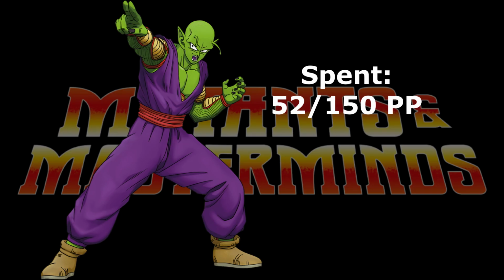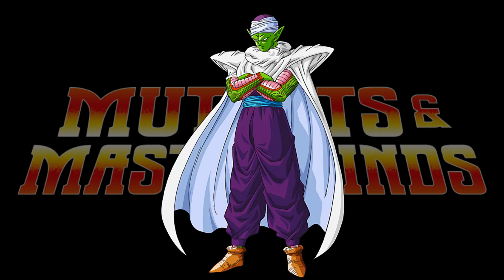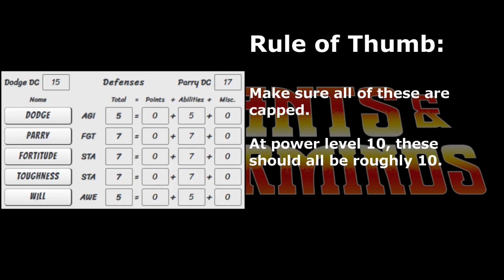The very last thing we have to buy are Piccolo's ability scores and skills. Honestly, you could make an argument for any combination of ability scores, and this isn't even properly representative of his power because of my 150 point limit. I'm going to create a decently balanced, but ultimately not fully optimized build. What you can do to plug the holes is to maximize your defenses and your accuracy/hit chance.